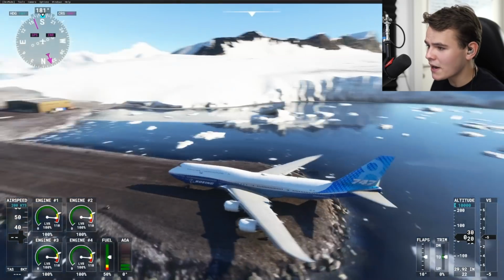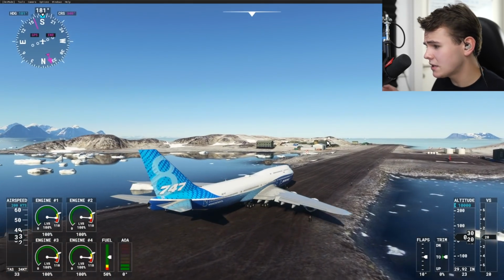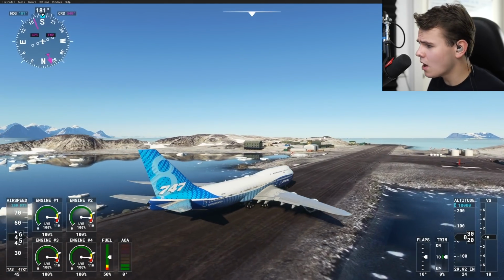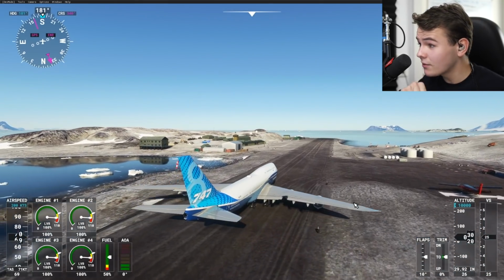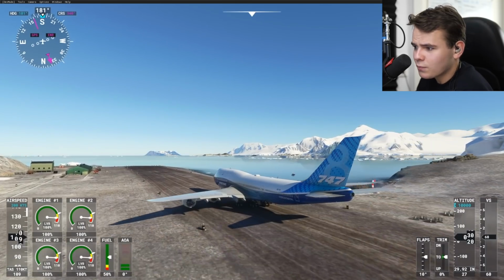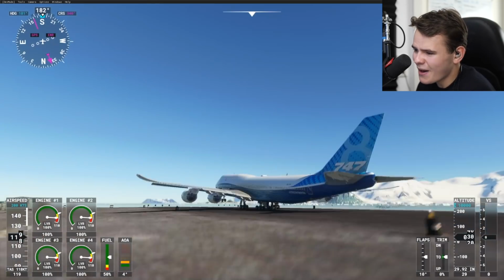Here we go, parking brake off. We are on board a 747-8. Maybe this takeoff is gonna work as well. Here we go, we are gaining speed quite nicely. I mean, this would be awesome. Just imagine having a 747 flying here. You know, for adequate prices, maybe. Pretty much anyone could fly to Antarctica, maybe. Maybe Ryanair could go here. Man, that's a bad idea.